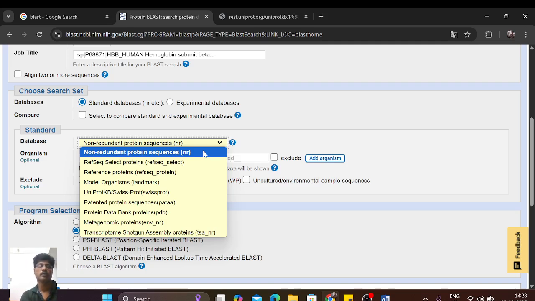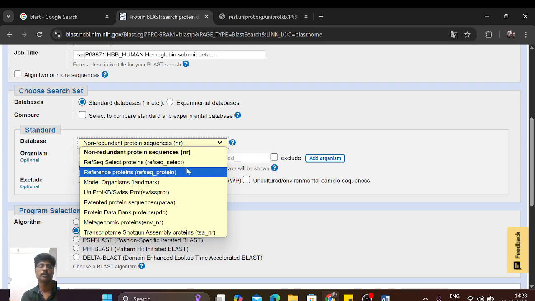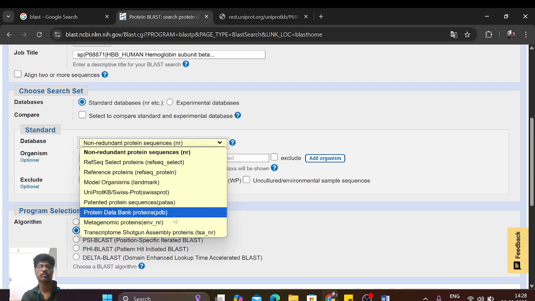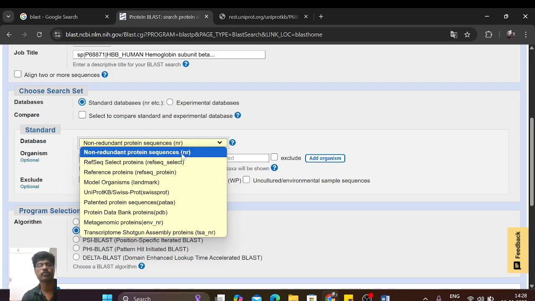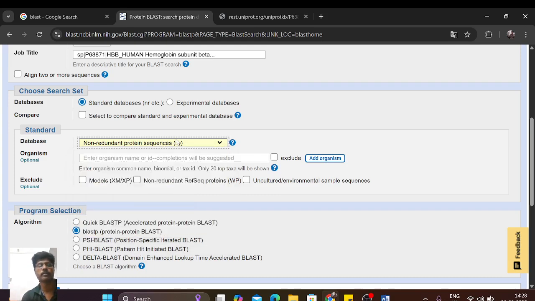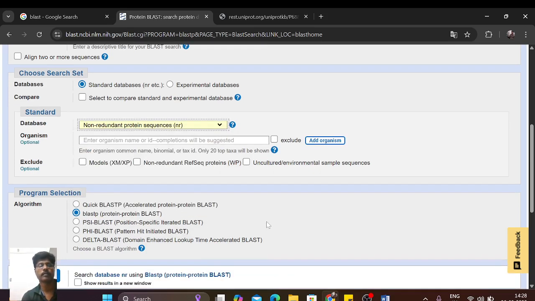If you want something more stringent, you can use PDB, the Protein Data Bank, also. You can get very good results, but your sequence will be compared with the Protein Data Bank sources. Usually you can use non-redundant protein sequences, and then after that you can check the algorithm.